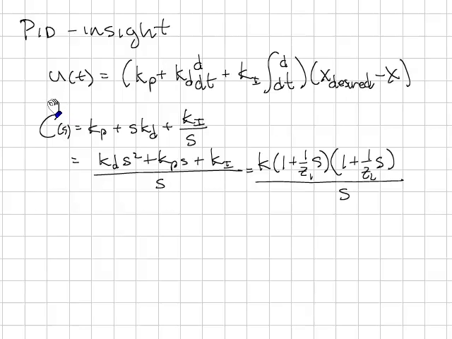PID controllers can be written in time domain form where we take the desired input and subtract the measured input. This comes from the unity feedback form, and then sum together the value multiplied by gain—that's the proportional part—the derivative of that value by time sum gain, and the integral of that value times sum gain.